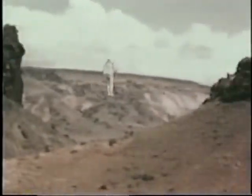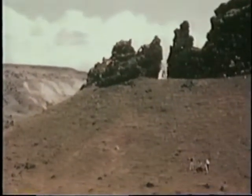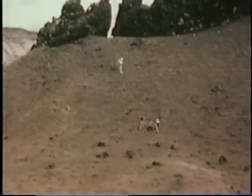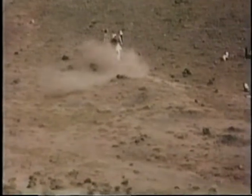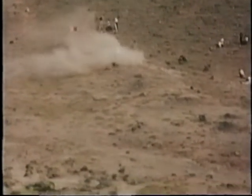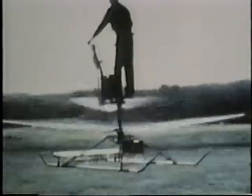Jet power was also applied, but the main problem was that the backpack could only carry sufficient fuel for some 4 minutes' flight. Thus, dreams that this form of transport might replace the car as a commuter vehicle were dashed. Running in parallel with the Manpack was the Hoppycopter, which was developed in the United States as a means of quickly deploying infantry about the battlefield.